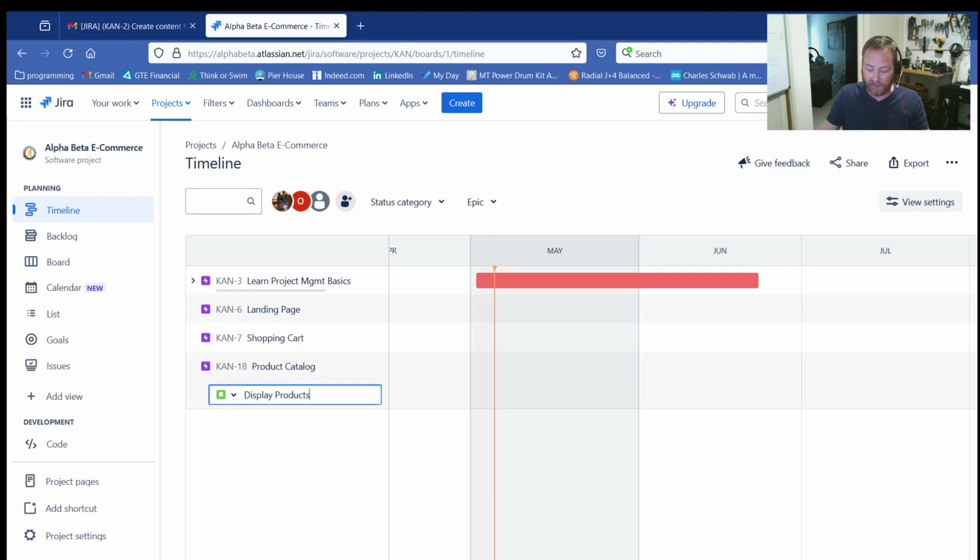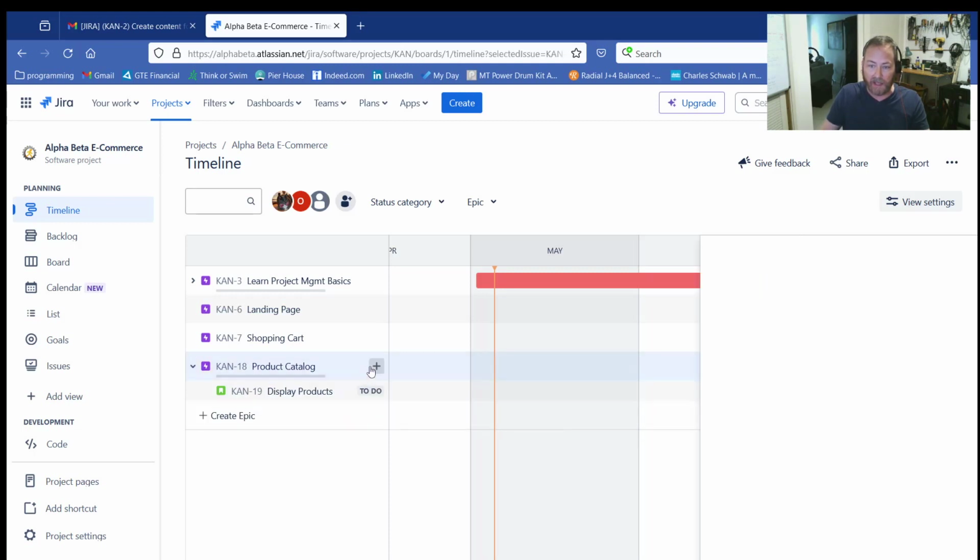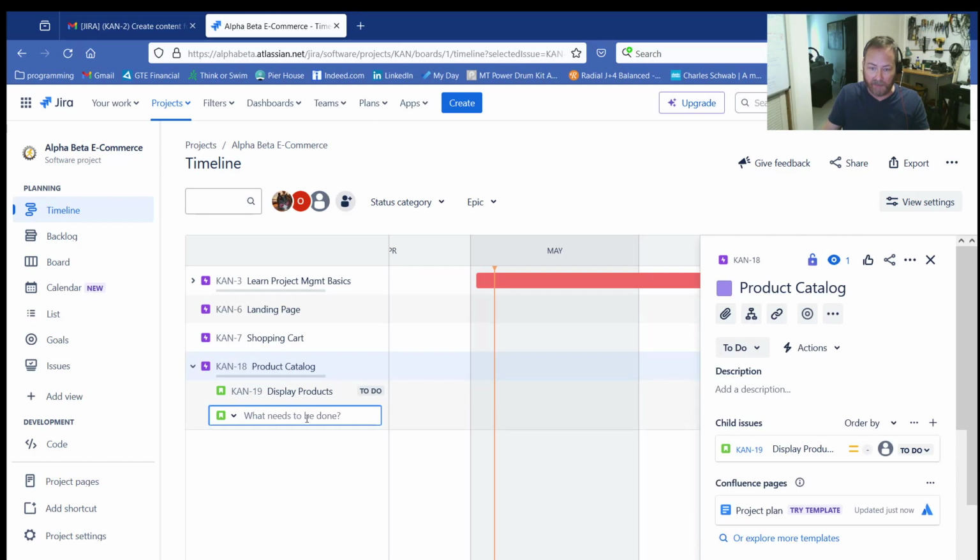We need something to display the products. And it's added. Now let's add another. We also need something to search, I'll just call it product search bar. We'll do one more.